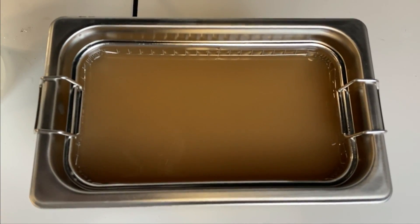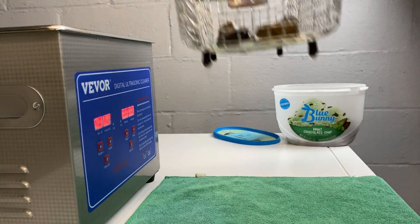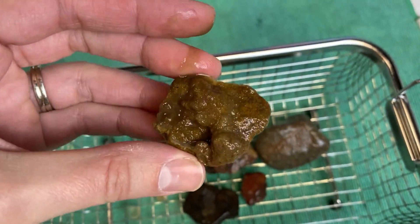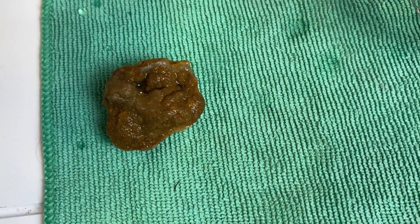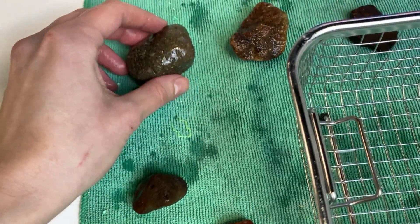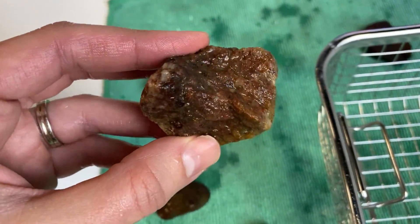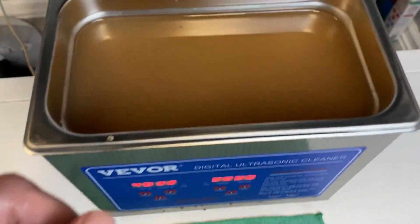It has been about 15 minutes — let's check it out. Let's take out this basket and see if the rocks look any cleaner. Right off the bat, in all seriousness, it does look like some dirt has come off. I'm going to rinse them off a little bit and see if we can see anything better. After rinsing, I think maybe they look a little bit cleaner. This one definitely looks a lot cleaner, but I wonder if they would have looked this clean if I'd just soaked them. So I think I'm going to try taking these same rocks, dumping this out, filling it with half water, half vinegar, and see if that makes any difference.